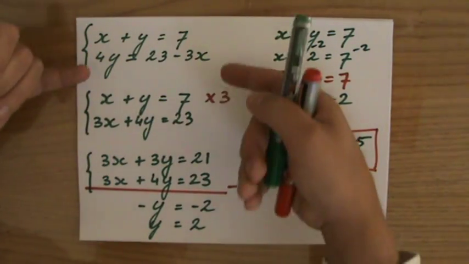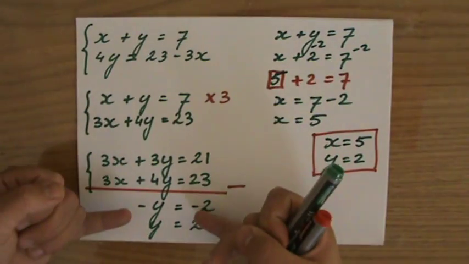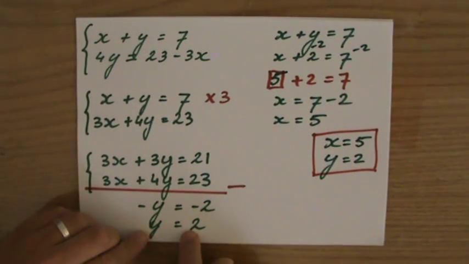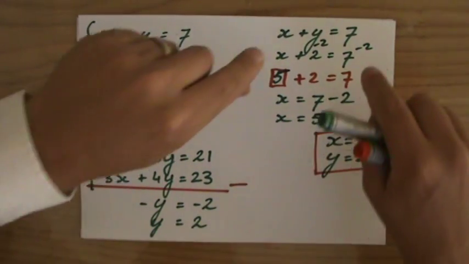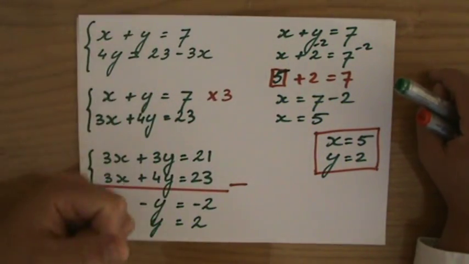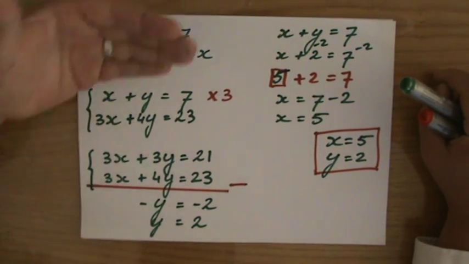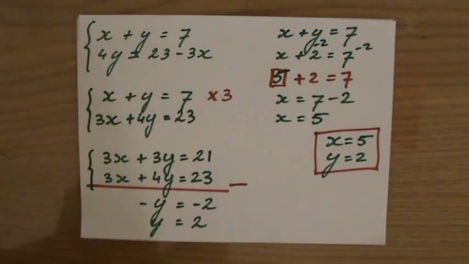Okay, that's the answer to this problem, solving the equations simultaneously. First I had to put them in the correct order, then I had to multiply one of them by a particular factor, then I eliminated x to find y, then I substituted y in one of the equations to find x. You see, quite a few processes going on, but if you do that neatly and structured, you really know actually what you are doing.